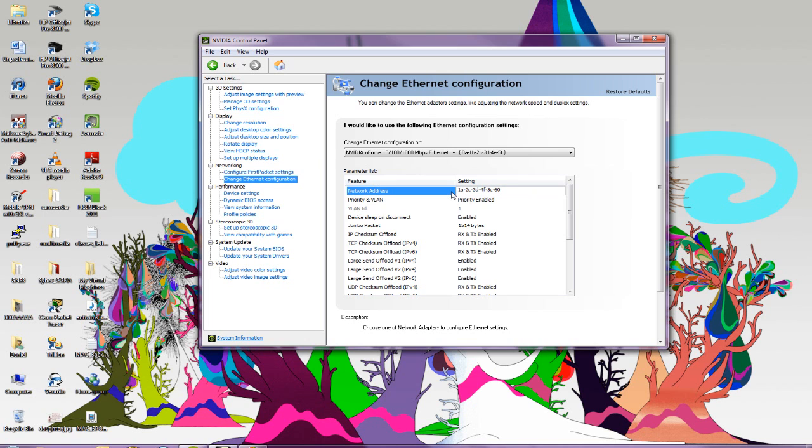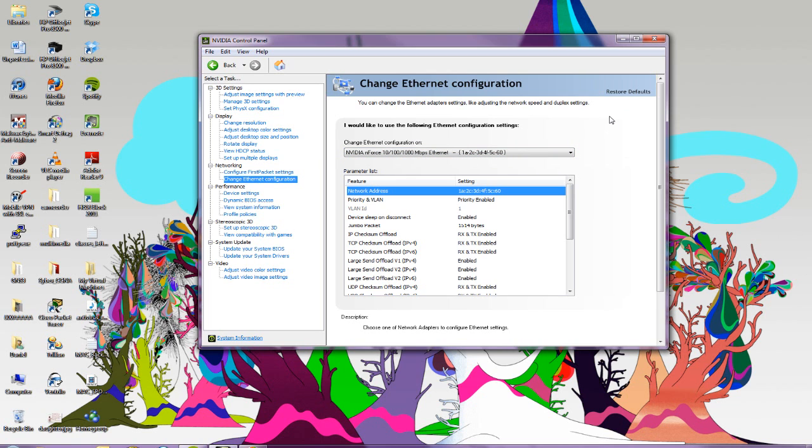Why not? We'll click off that and apply it. It is done. As you see up here, it did change. This is my other one; I won't worry about spoofing that one. We'll just do the one for now. So there we go: 1A, 2C, 3D, 4F, 5C, 60.